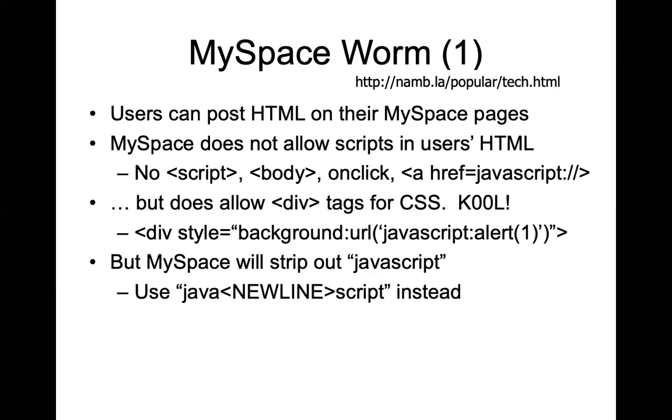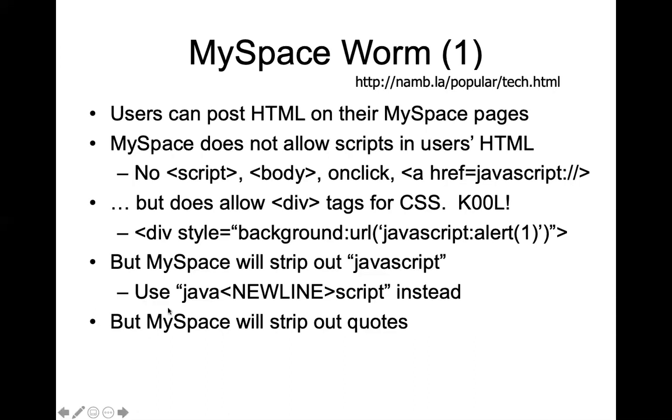Okay, so that's exactly what the attacker took advantage of. They took Java new line, the \n equivalent script, and sent it over by putting it in the div tag. The MySpace server accepted it, and it was displayed on all browsers, but only the Internet Explorer browser would treat it as executable JavaScript code and actually execute it on the client side. Remember, cross-site scripting requires the client to execute the code.